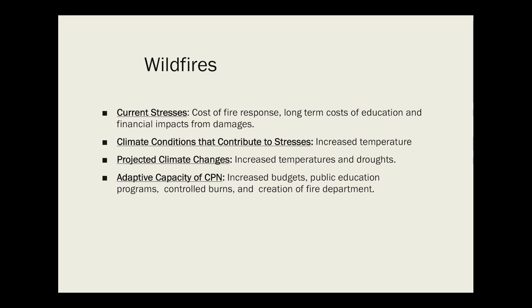As mentioned before, Citizen Potawatomi Nation is considering an increase in its ability to tackle wildfire threats throughout the area. However, given the rural nature of most of the nation's lands, the costs of fire response are quite considerable. Given the projected increase in fire threats, Citizen Potawatomi Nation acknowledges that to tackle this threat, it will require increased budgets, public education programs, a controlled burn system, as well as the creation of a rural fire department.